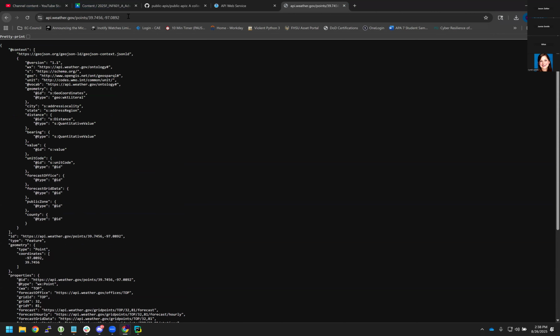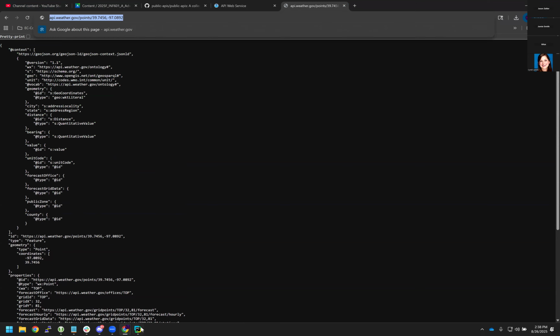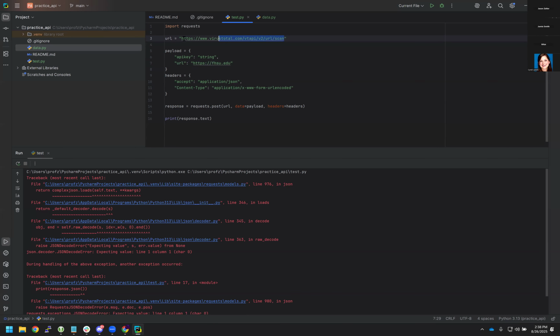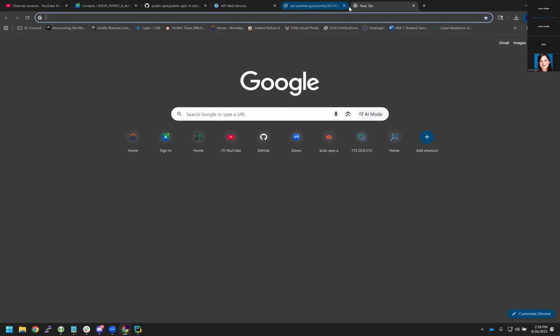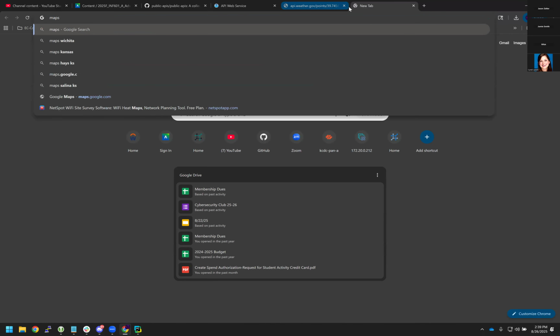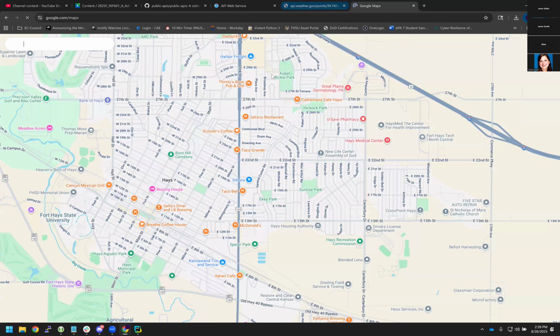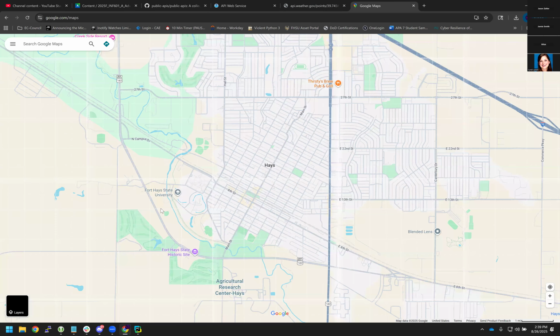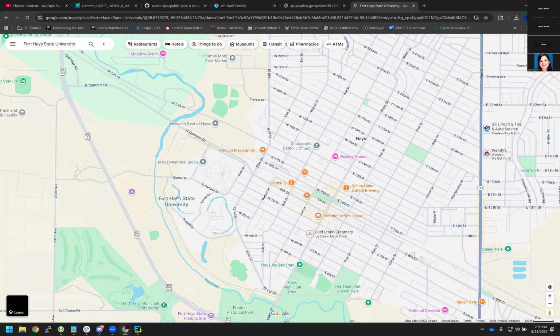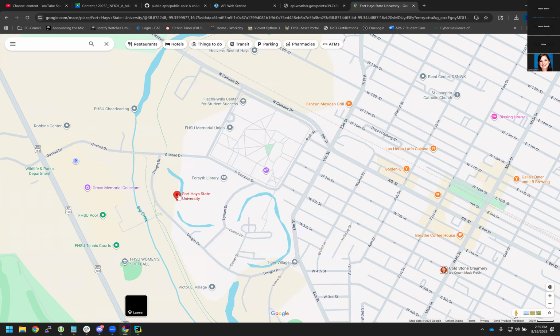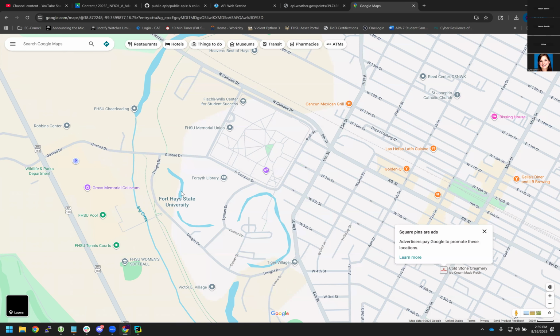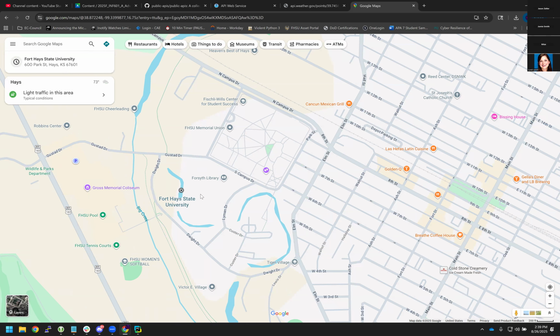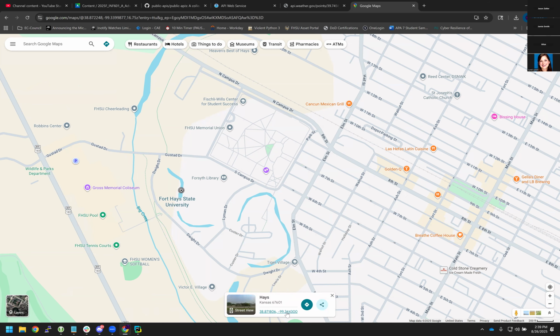So to do that request, we would pull something like this one. Let's pull that into our string. We would set our URL here, and we could adjust this latitude and longitude for us. So to do that, we could come out here. Let's look up maps.google.com, and let's come over here to Fort Hays. And usually, if you double click on this or even single click, come on, give me the little pop-up again. There we go. There's the latitude and longitude.